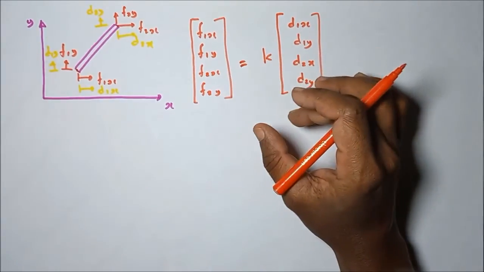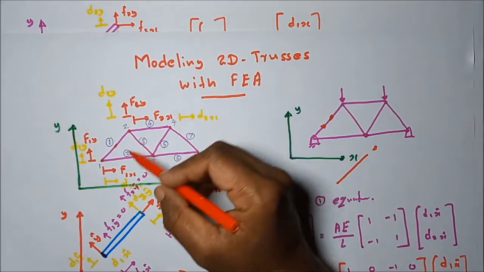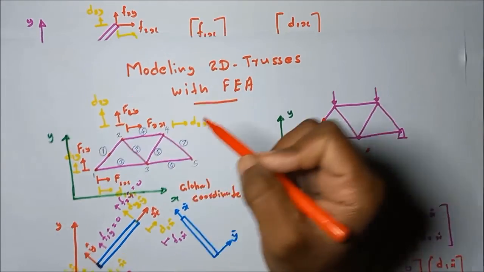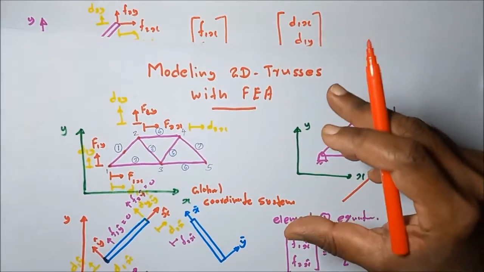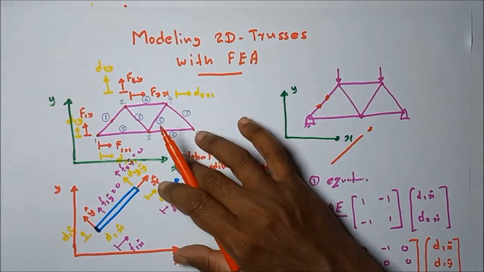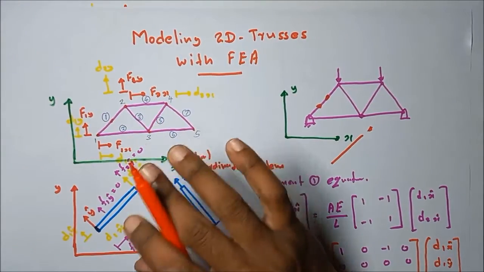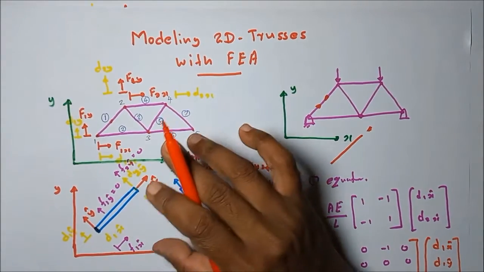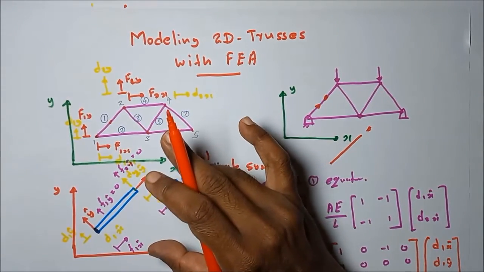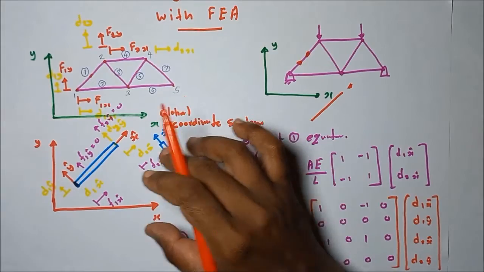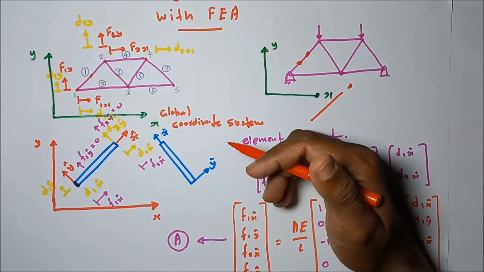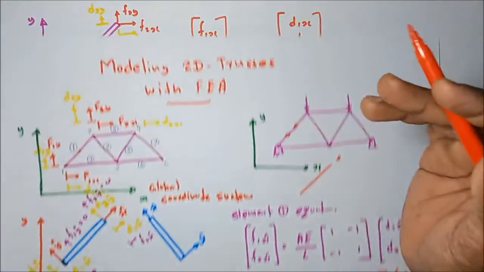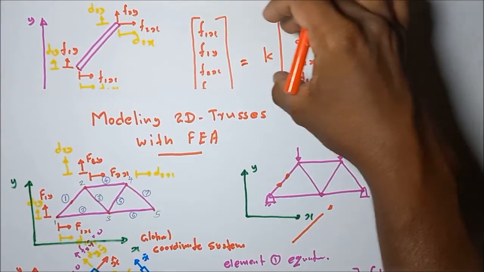If we are having this kind of equation for all of these elements, then we can easily assemble all of these equations, because all of these equations are in the same coordinate frame. So then we can assemble all of these equations to obtain the global solution. But if these element equations are in different coordinate systems, we can't assemble. That means we want this kind of format.